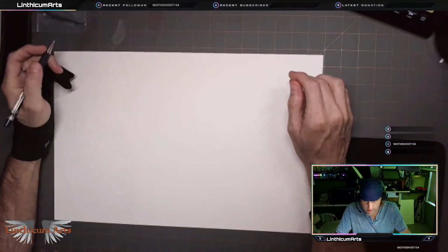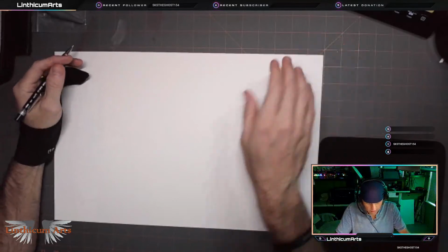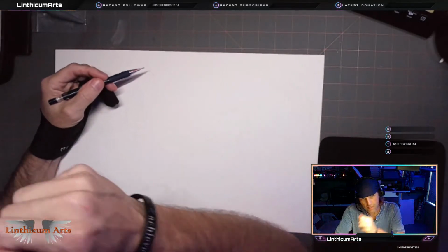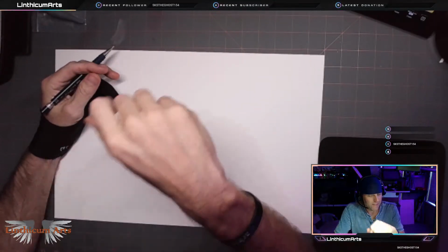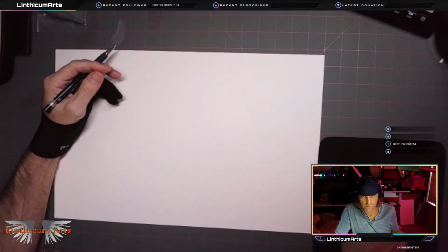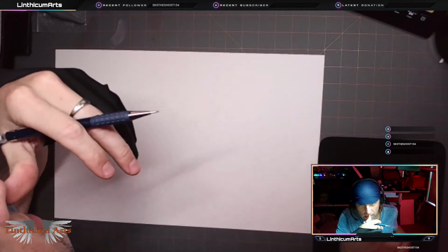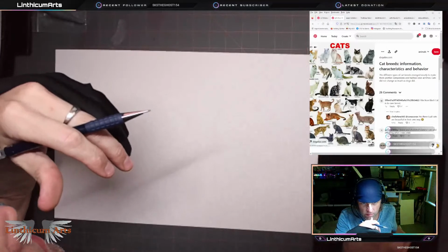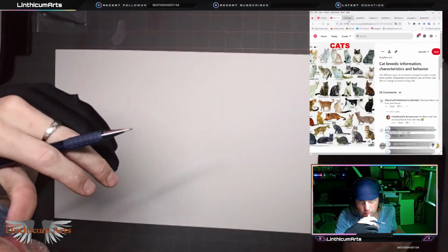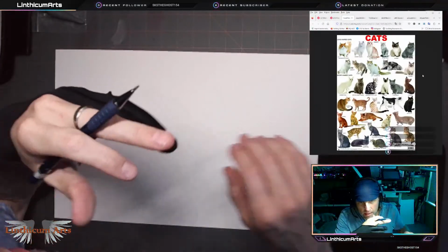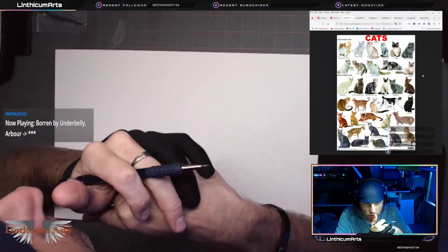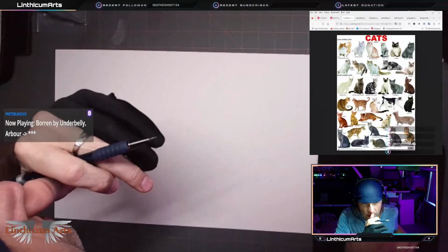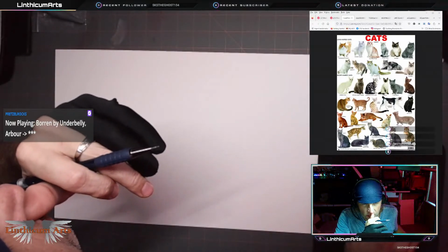Alright, let's get a little basis of this cat. The breed I'm looking at... let me see if I can bring up a breed chart. Let's see if I can open him up in a new image where we can see just him. There are a couple of different breeds of cats. I wanted one with a little bit of a puff to it. I was thinking maybe like this, a Turkish Van.